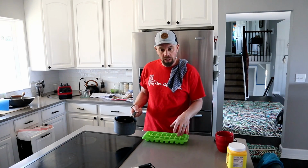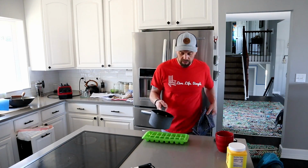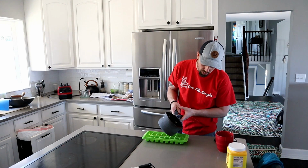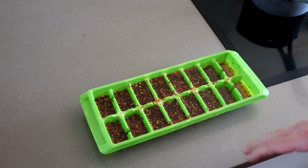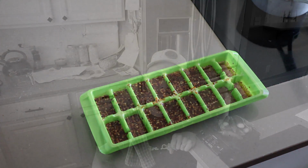It'll make it freeze dry a lot easier. I think it'll keep it from sticking to stuff. So let's see if we can get these in here without making a giant mess. The sweet chili sauce is pretty sticky. So this recipe filled just almost the whole tray by itself, which is probably about what you would want. It'll fill up a good sized sauce bottle.